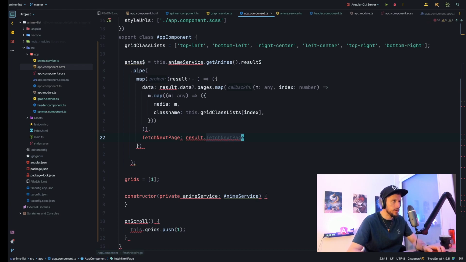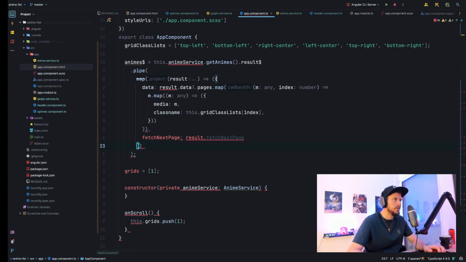I don't know if this will work. This is the map, right? Yeah, this is the object that ends. Makes sense, right? Why is everything red here?